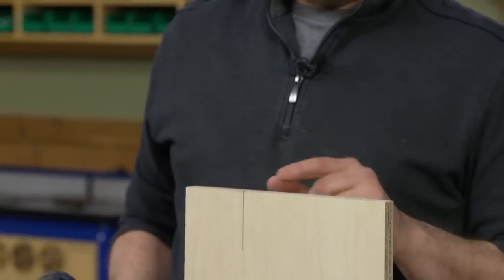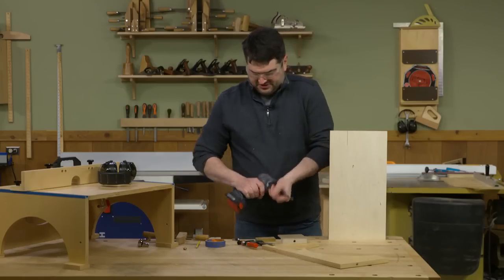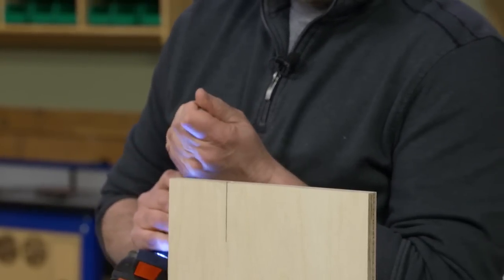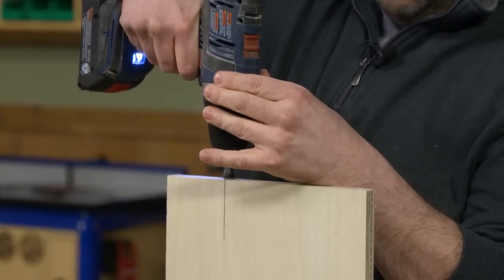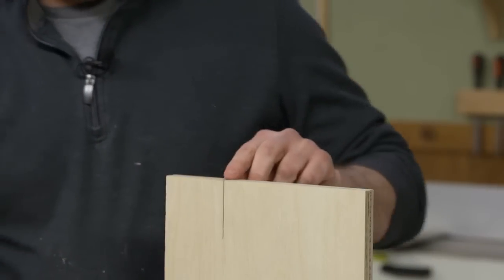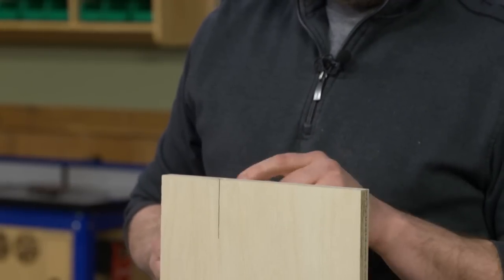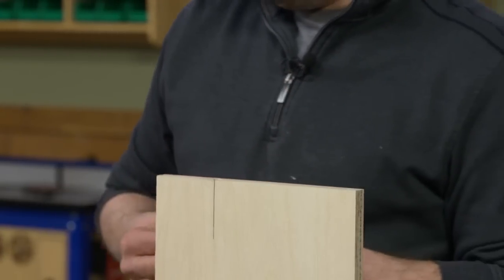The next thing I like to do when I've drilled the hole for the threaded insert is to give it a little chamfer. So I'm just going to use a countersink bit. And that chamfer is just going to help me start the threaded insert a little bit easier, and it helps so that when I'm threading this in, the fibers don't want to lift up.